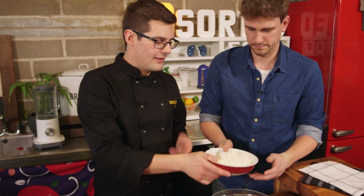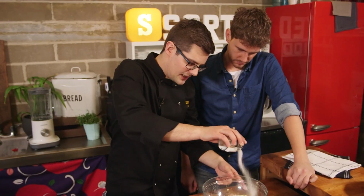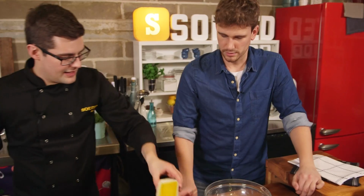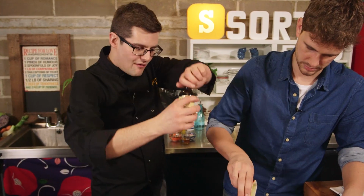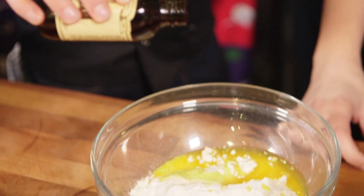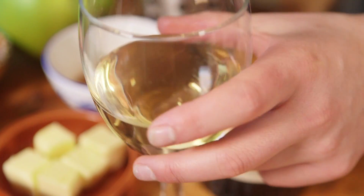So first up, plain flour into there. Next up, a little bit of sugar, just to sweeten it. Some melted butter. You can just pour that in there. A little teaspoon or so of vanilla extract. The vanilla is quite strong in the pastry, which is quite unusual. Normally that would be in the filling or something. Cool. And the bit that makes this Sicilian: white wine.